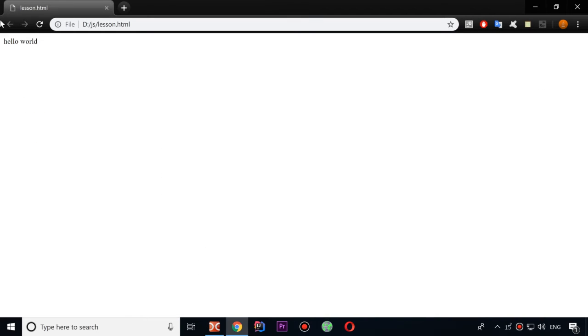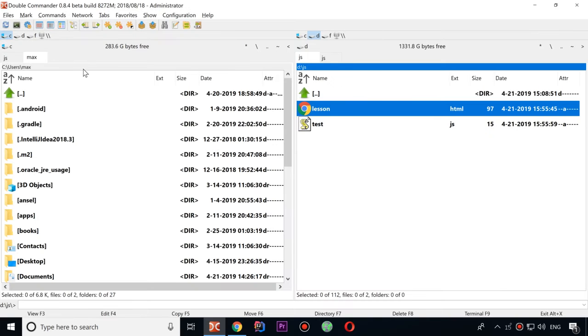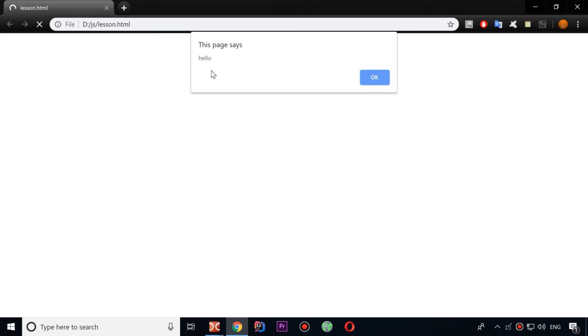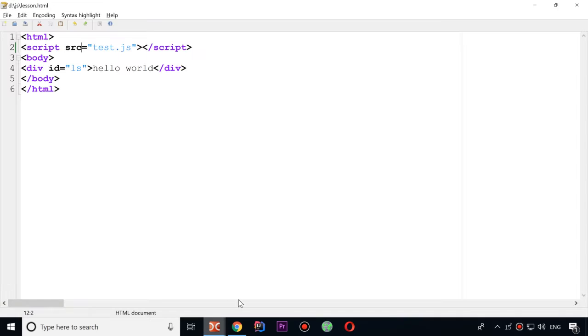So now if I update this file, it doesn't work. Let's see why. It's src I meant, yeah. So as you see, it works exactly the same. It's just that my JavaScript was in a separate file.